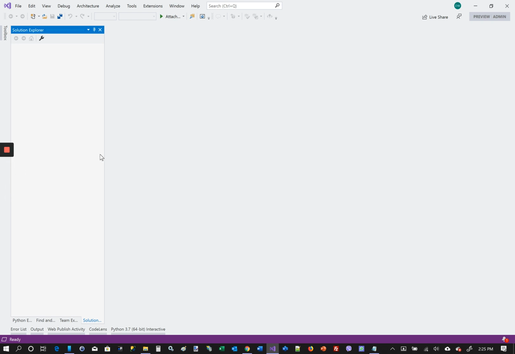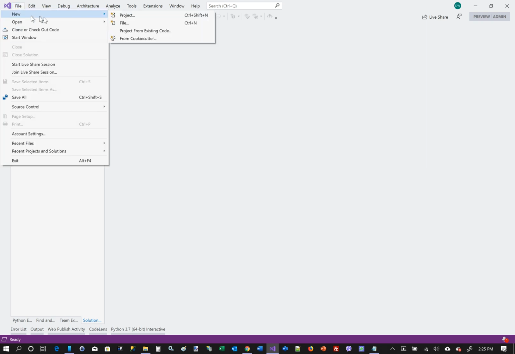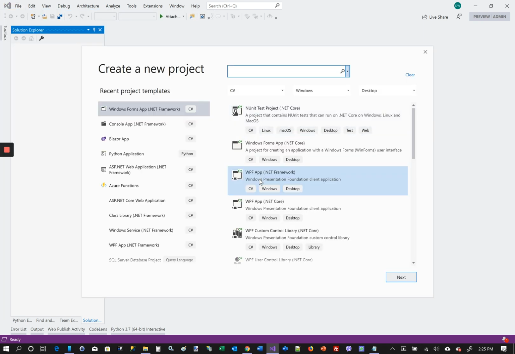Now that we have Visual Studio open, let's go ahead and create a new project. In this case, we're going to create a Windows Forms application. I'm going to select Windows Forms Desktop here, and let's go through the different choices we have.